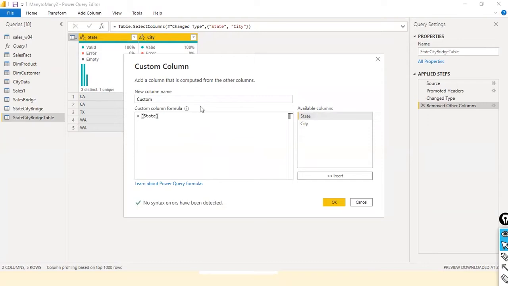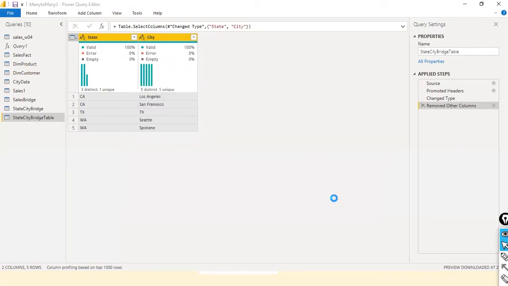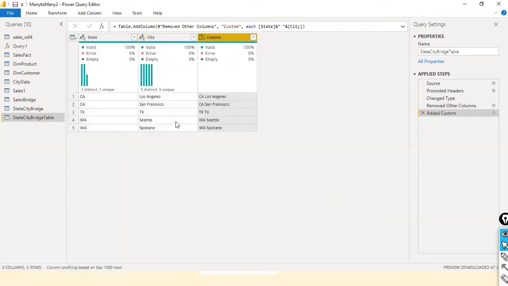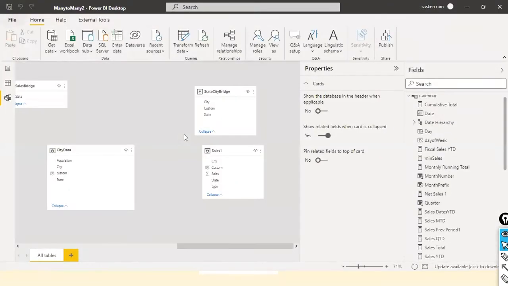And then what I do is I just type ampersand, double quote, space, double quote, and then ampersand city. Here I'm combining these two things. The same thing, whatever I did in the report view, I'm doing it in the Power Query Editor. This is another way of doing it. Okay, creating another additional column. This is called your bridge table. Now what I do is I close and apply it.